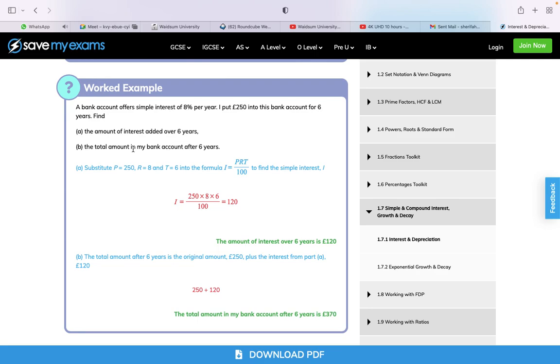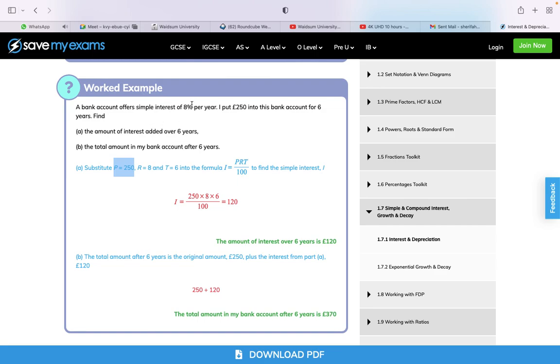Now here's how it goes. Remember, we say you have to bring out your parameters, the things that have been given to you. Write them out. Here the money you've kept in the bank account is £250. So the principal is £250, okay? That's either the money you borrow in case of borrowing or the money you saved in case of savings. For this question, this is a savings question. We're saving the money in the bank account, so the principal is £250.